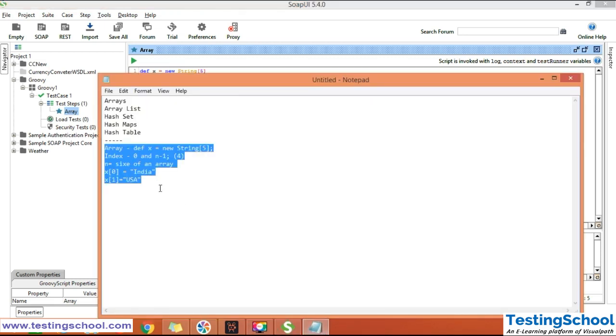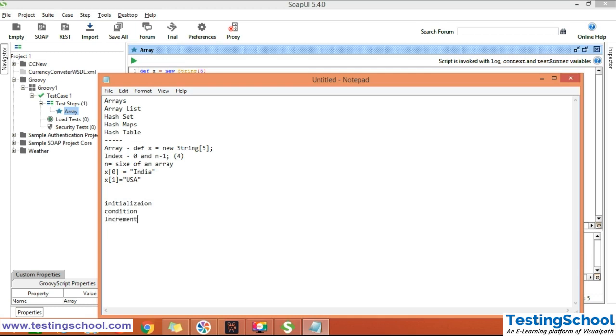I am repeating the previous classes because it is good to repeat. In a for loop, we give 3 steps: one is initialization, another is condition, and another is increment or decrement.